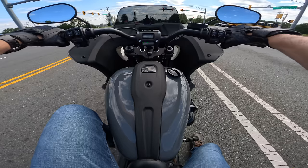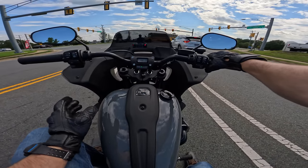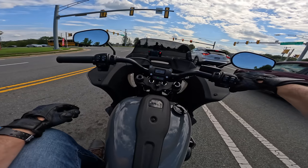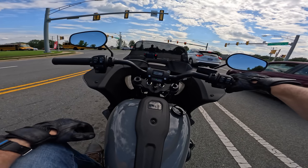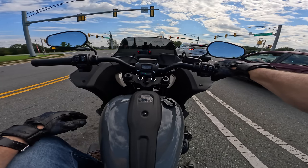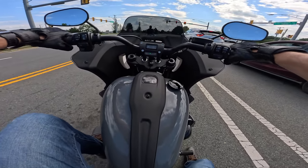Let's see if neutral's easy to find. Oh my gosh. Well, that's refreshing. I know on the FatBoys, I'm not really sure why, but the neutral is almost impossible to locate. So I'll be sitting at a light and I'm playing with the shifter, trying to get it into neutral over and over again. And it's just so frustrating, because by the time I actually get it into neutral, the light changes and it's time to go. So it's like, what was the point of that? I thought that it would get easier as the miles crept up on the FatBoy a little bit, but it still is a problem. So this thing's really easy to find neutral.